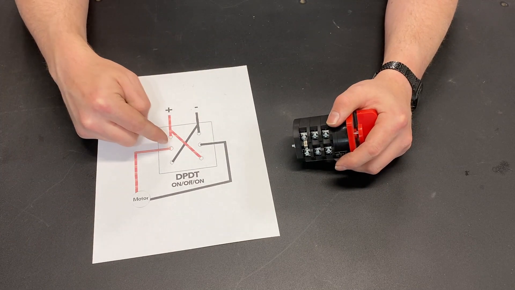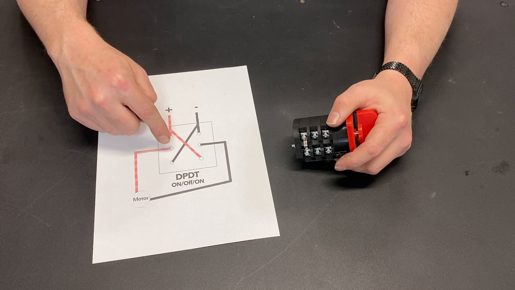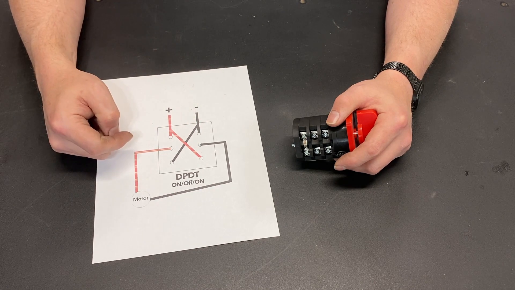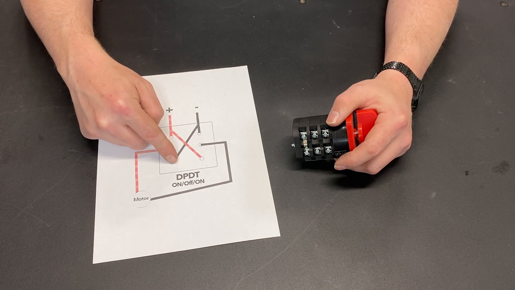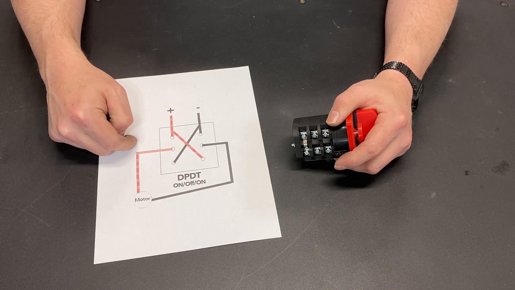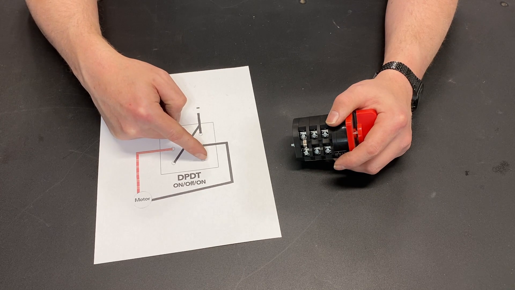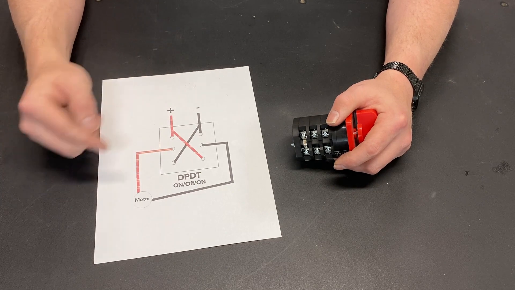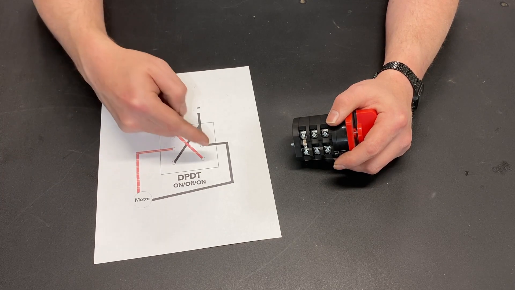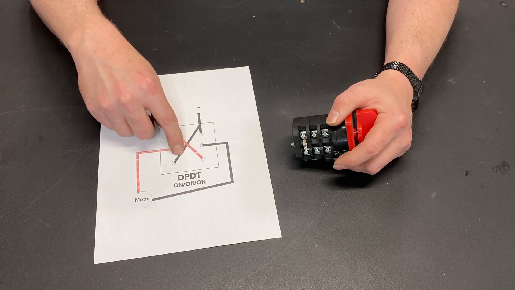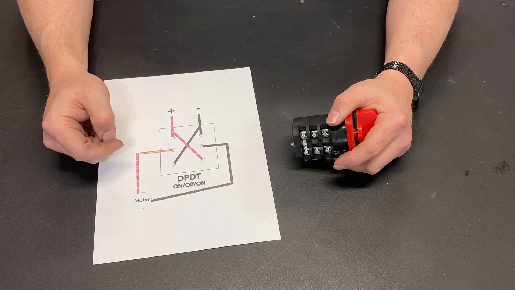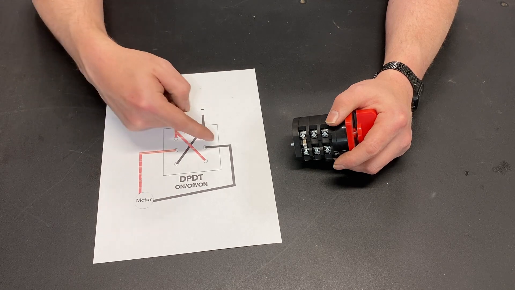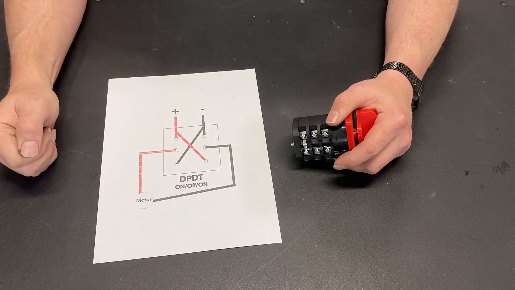On a toggle type switch, you have what I refer to as the common pole. So that's this pole here in the middle. That is what is being switched. We're either connecting this one to this one, or we're connecting this one to this one. And the same is true on the other side. We're connecting this one to this one, or we're connecting this one to this one. Now if you look at that, and you think about that for a minute, when the switch is thrown so that we're connecting this to this, and this to this one, we're turning red into black, and we're turning black into red. And that's why the motor goes backwards. When we're connecting this to this, and this to this, red is still red, black is still black, and it goes in the direction intended.